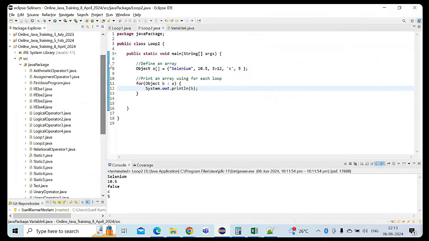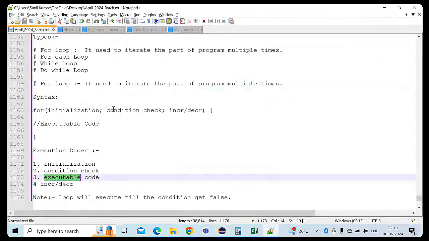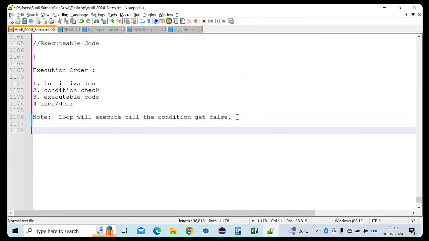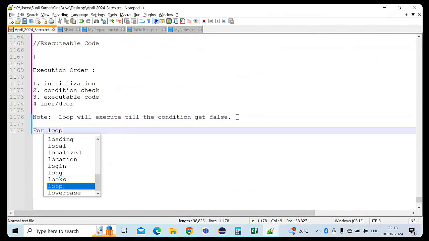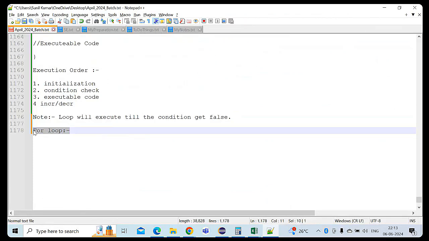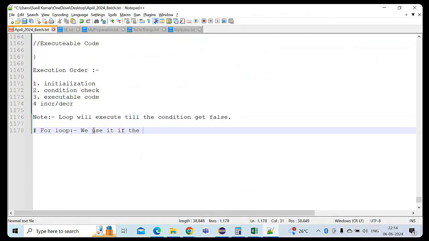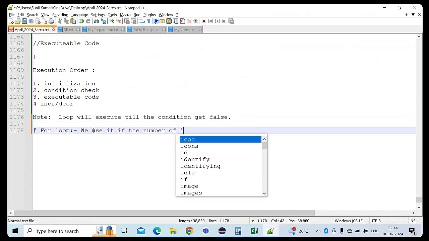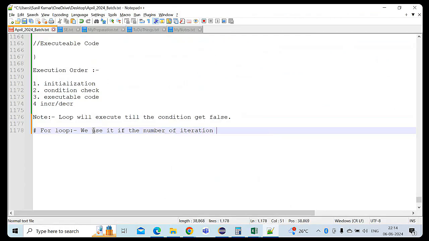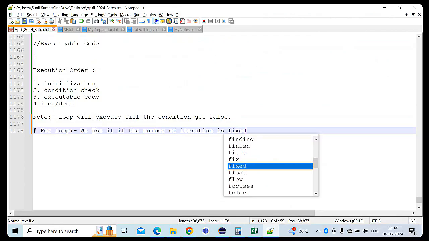For loop: we use it if the number of iterations is fixed.